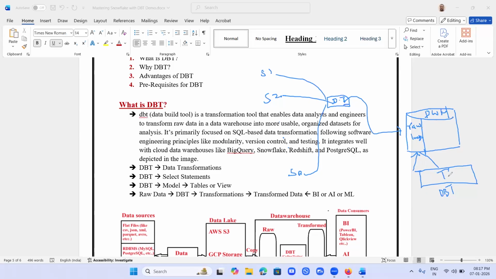So using transformation techniques, we apply on raw data. Temporarily, we persist into the stage layer. Example, let's say instead of the stage layer, we persist directly into target tables.